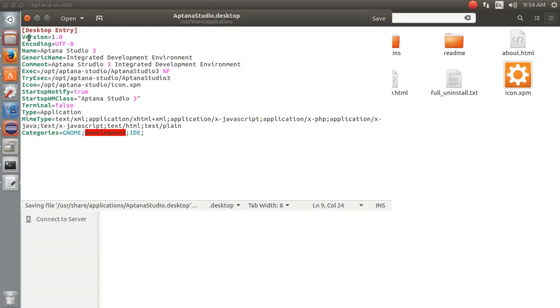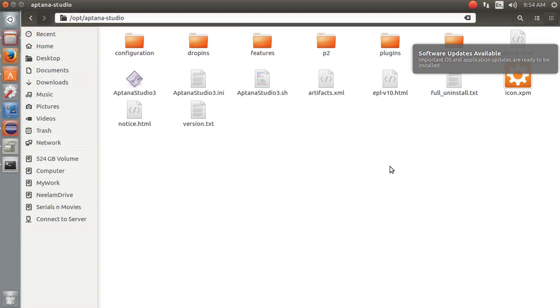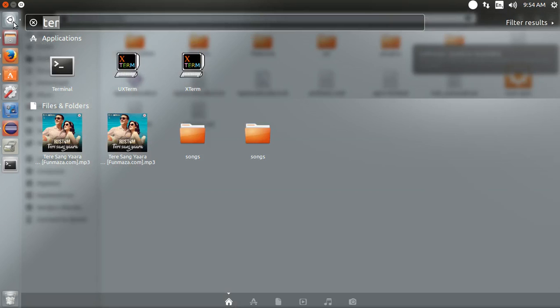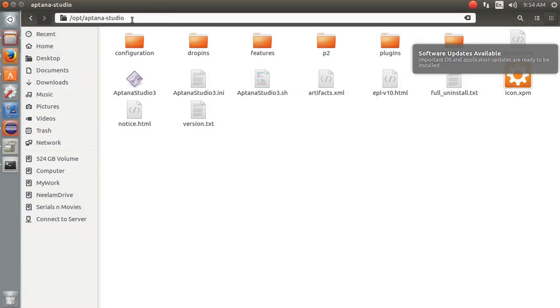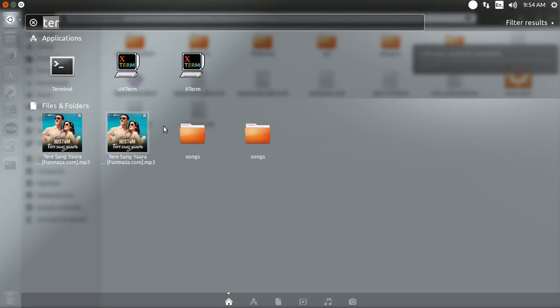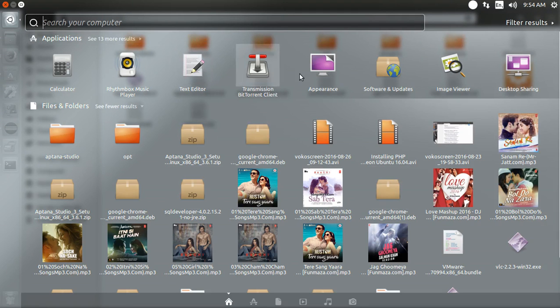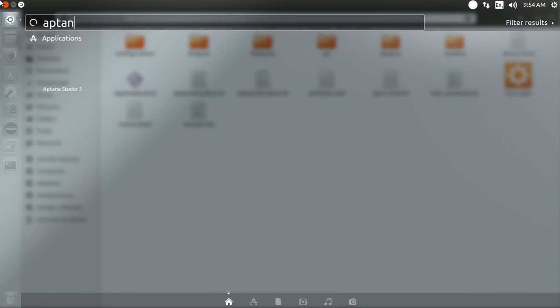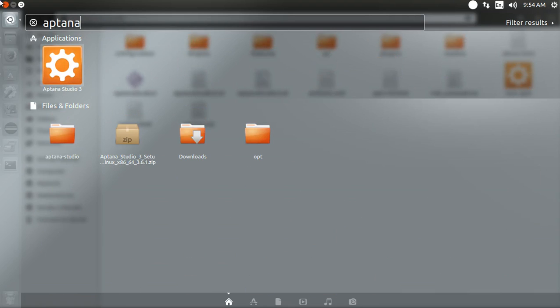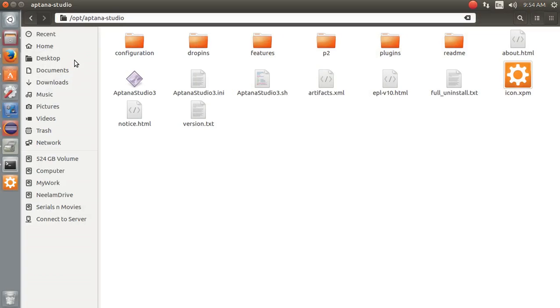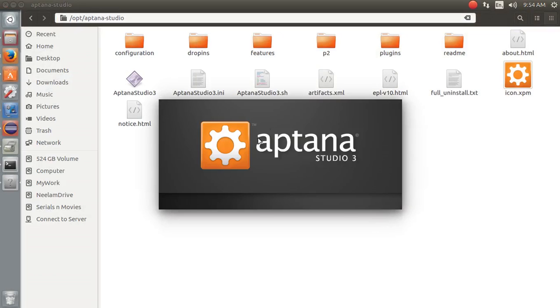After that, you can log off and log in again, so that the entire dash works in a great way. And then you can see it will come over here. Aptana studio is right now. Oh, okay, it's done. It's over here. Let's click on Aptana studio. You can see it's running, and it's looking now in a very fine and quite good way.